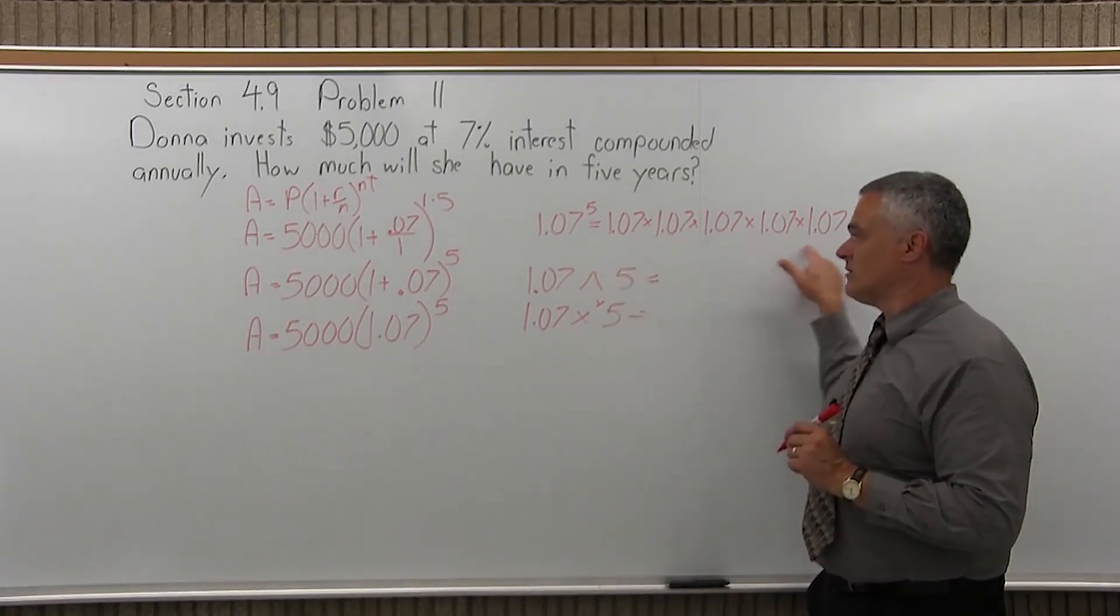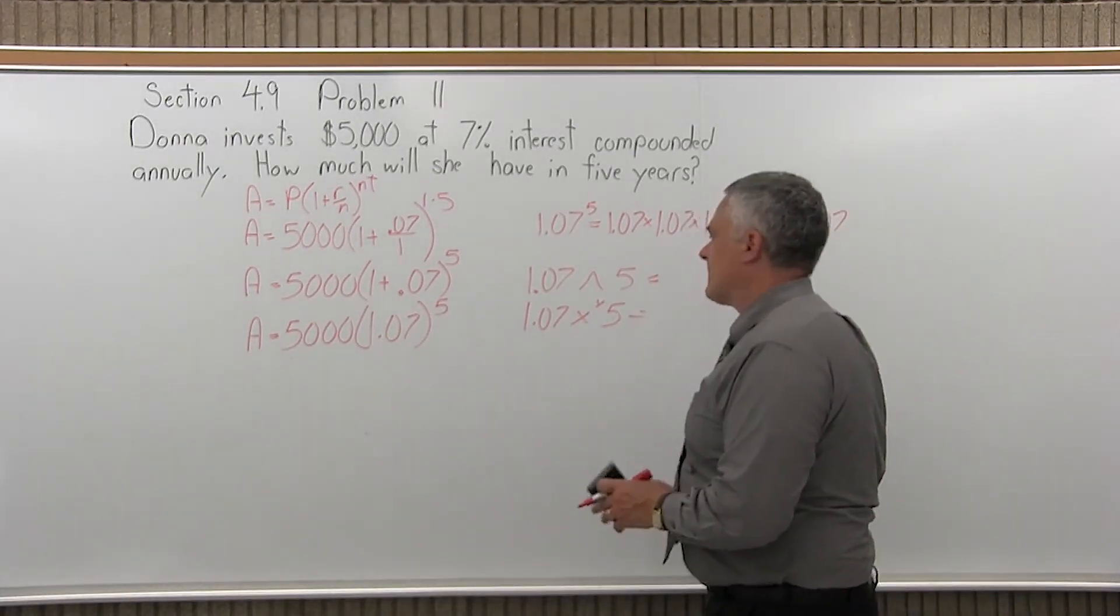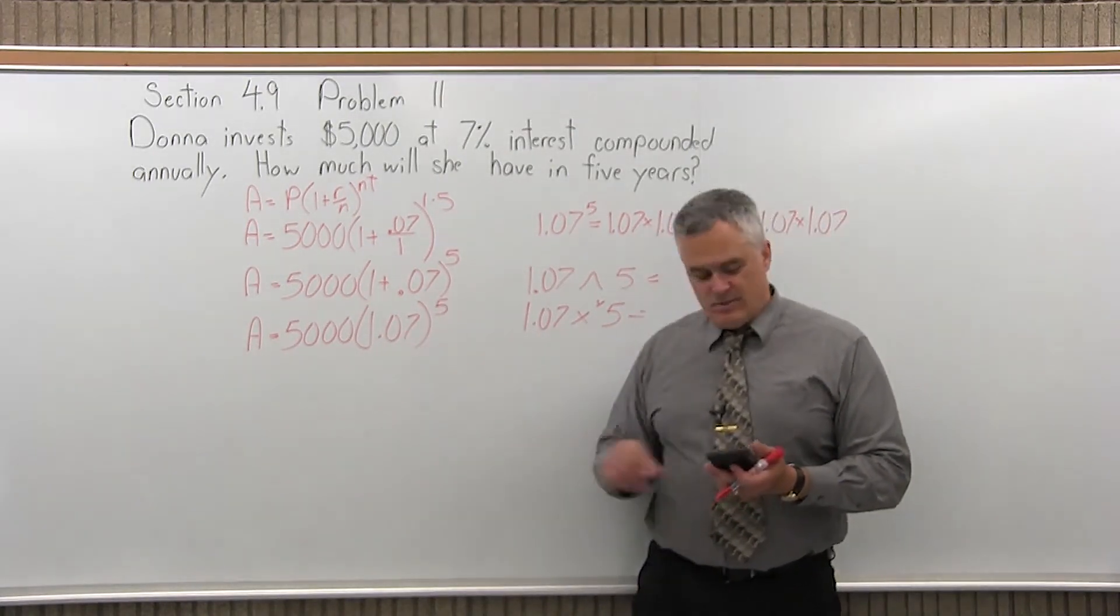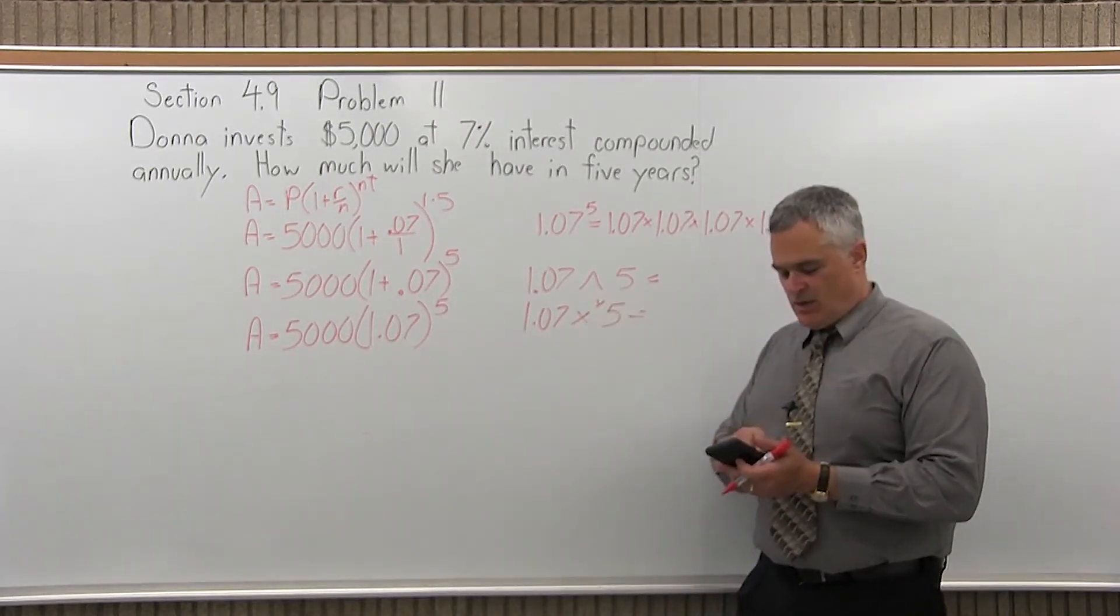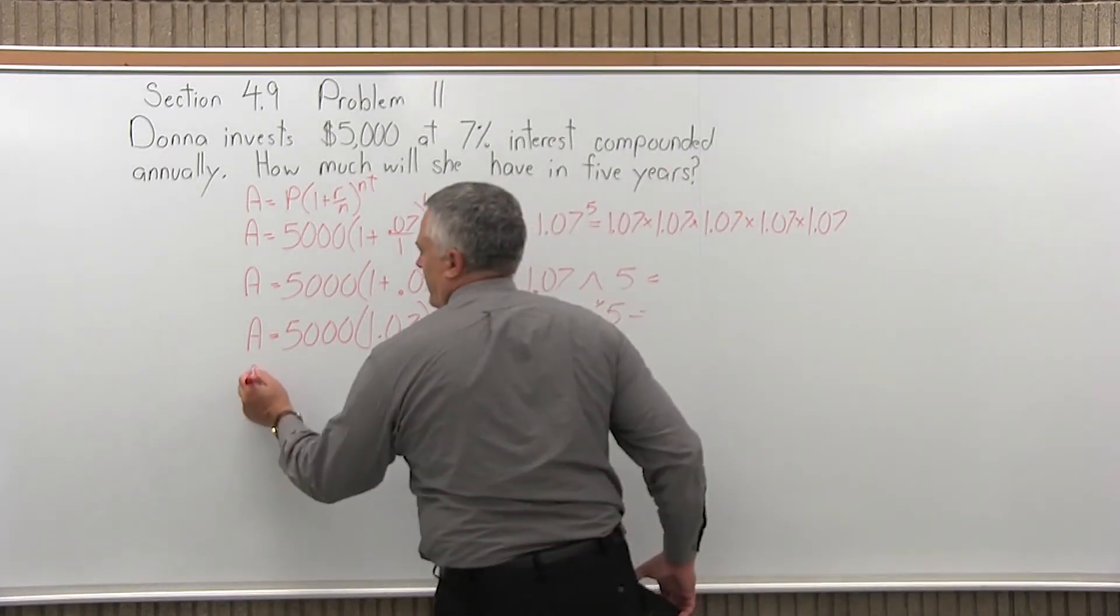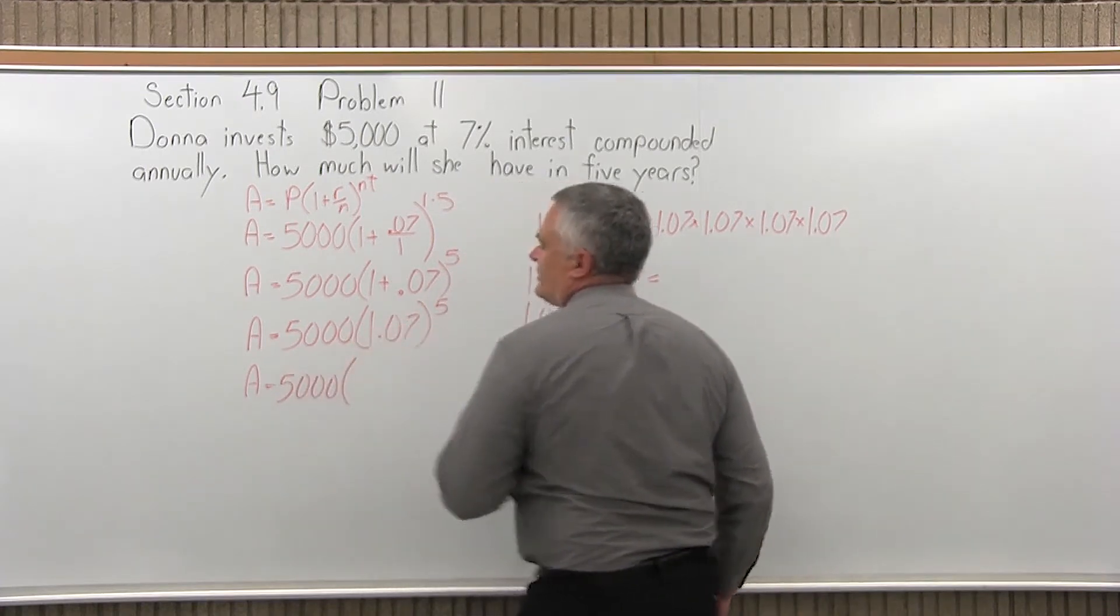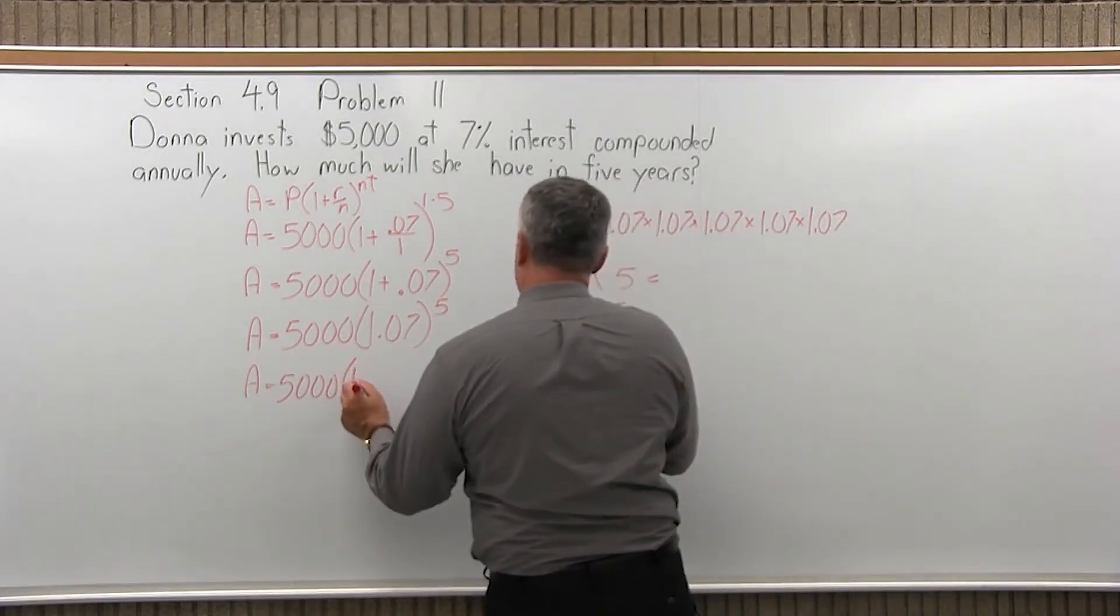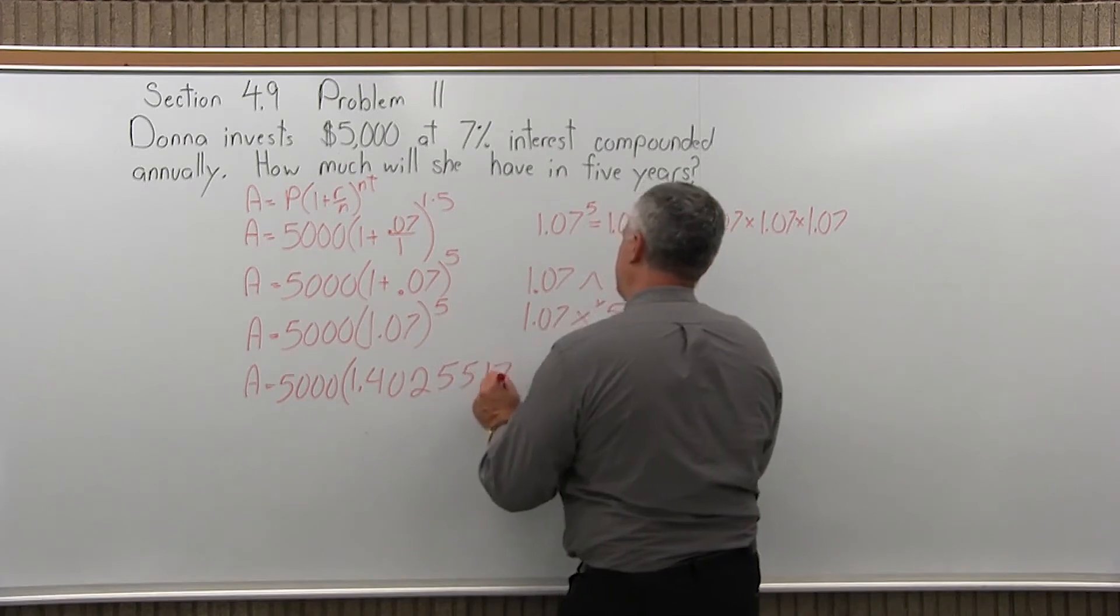If not, you're doing it out the long way, just still better than by hand. So, I have a calculator with an exponent button. I'll make sure the screen is clear. I'll enter the base of 1.07, press my exponent button, one of those two buttons, put in 5 equals. And now what I have is the 5,000 is still in front of the parentheses being multiplied. The result of 1.07 times itself 5 times, the calculator tells me, is 1.402551731.